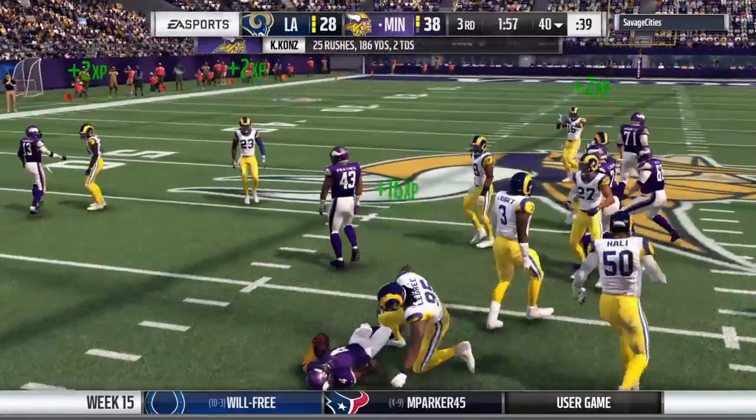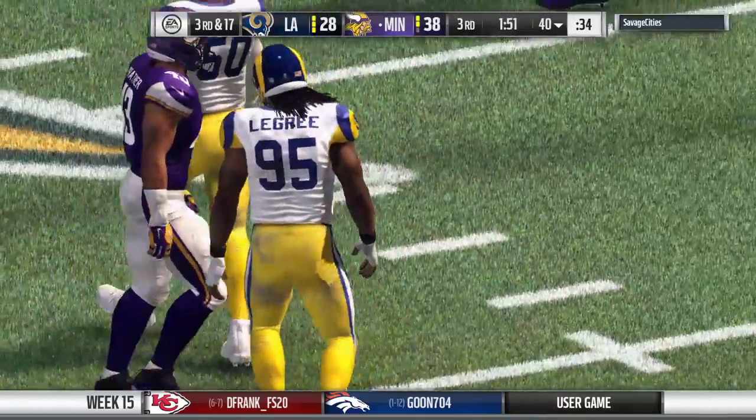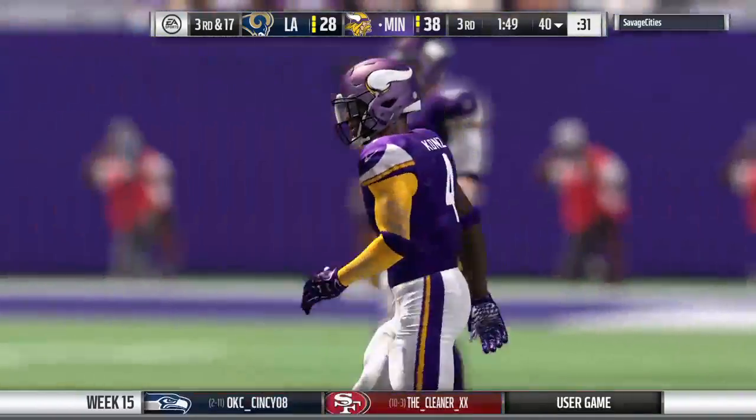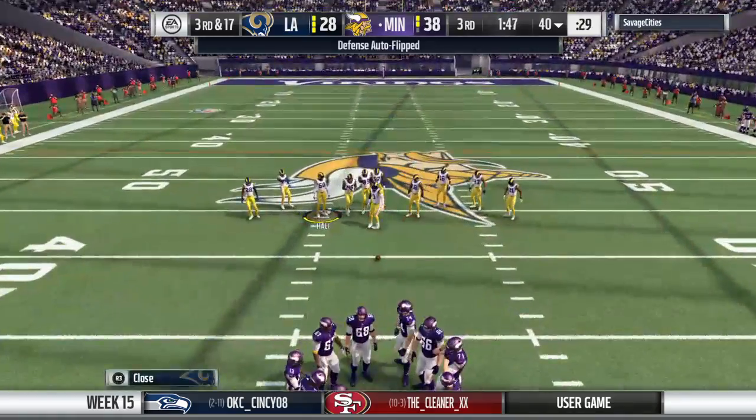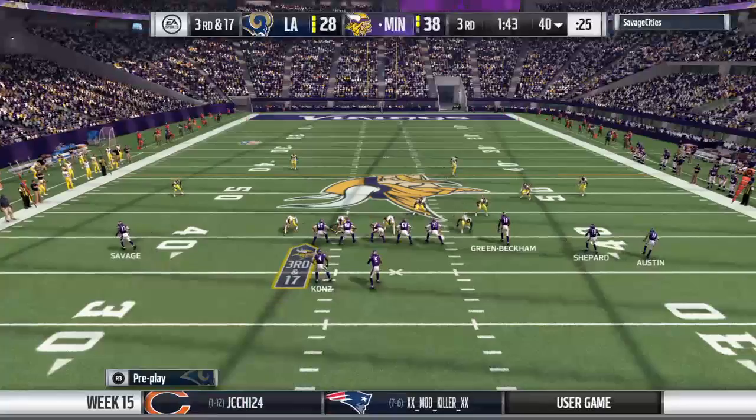And for one of the few times here today, this run's not going to lose a yard, and it brings up third. Yeah, let me puff out my chest a little bit, even though I'm not rooting for either team. That was a really nice defensive play. It's awfully fun to watch, even in an offensive game.